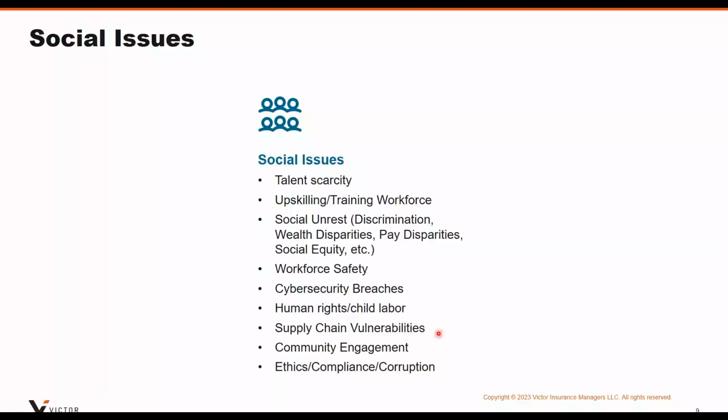Investors are looking more closely at the resiliency of businesses, by the way. They're looking to see how resilient your supply chains are. How do you procure your materials, things that are essential to your line of business? So supply chain vulnerabilities are very important. Another factor is how companies manage and communicate with the communities they work in. I know many of you are familiar with that when you're working on projects.